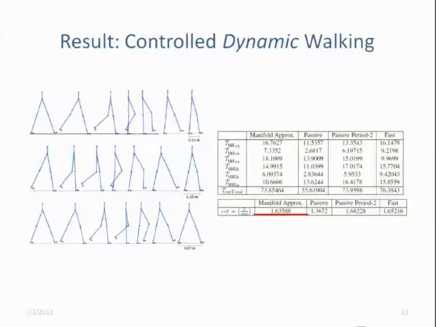So here are 3 examples of walking with respect to variable footstep. And the most interesting thing is not just that we can do this, but we can do this at an energy cost that is not that much more than passive dynamic walkers, which are kind of like the holy grail of getting things for free. And so this was a fairly interesting result.